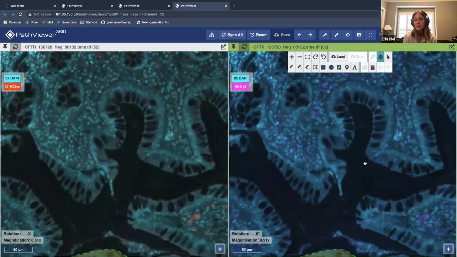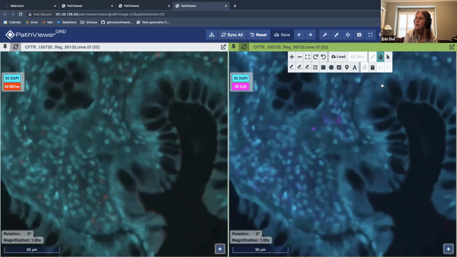Like I said, if you have a large number of channels, you probably can't turn on 30 channels at once and appreciate all of those colors. And in fact, Pathviewer won't let you. There is a configurable maximum of how many channels you can have turned on at once. And so you could instead create groupings of channels or view individual channels side by side in grayscale and navigate them simultaneously. So you have two parallel views. Remember, you have your shared crosshairs, and so you can take a look at the Sci5 signal and see if there's comparable mCherry signal in that particular cell.